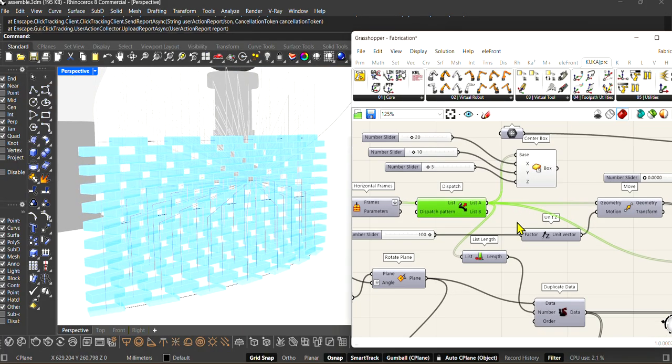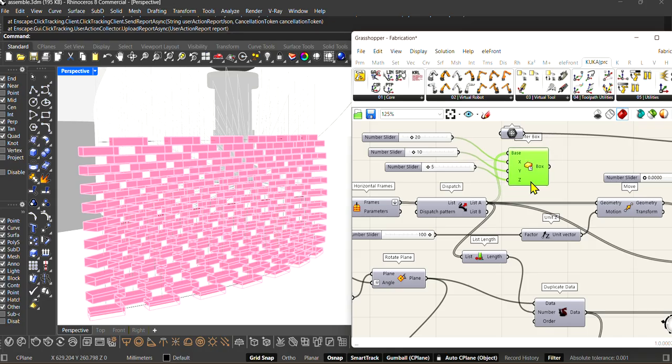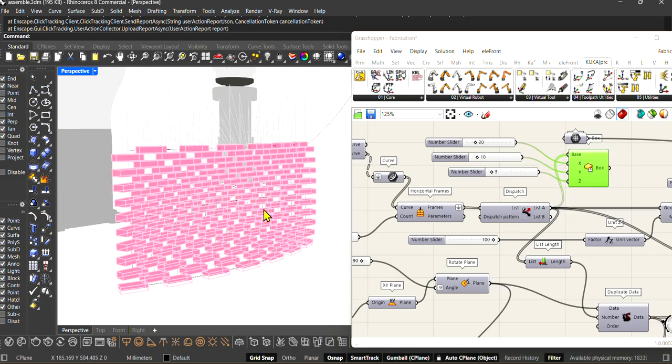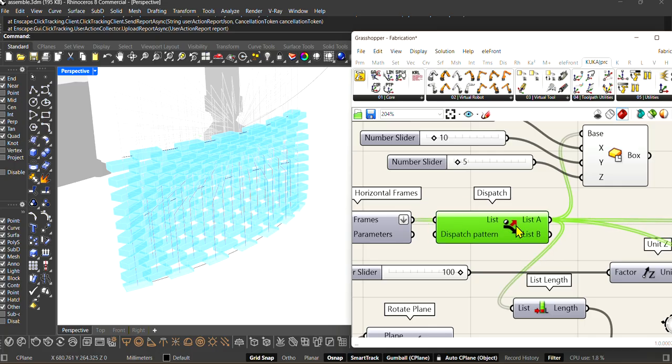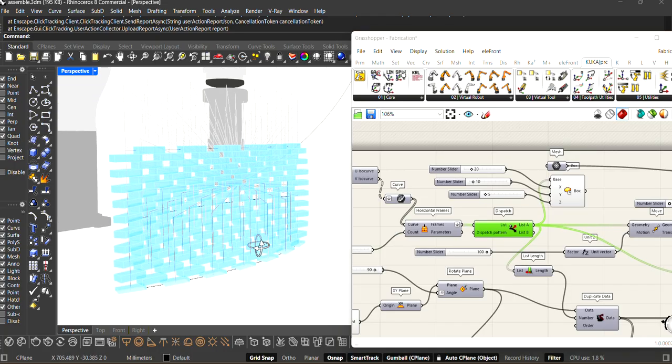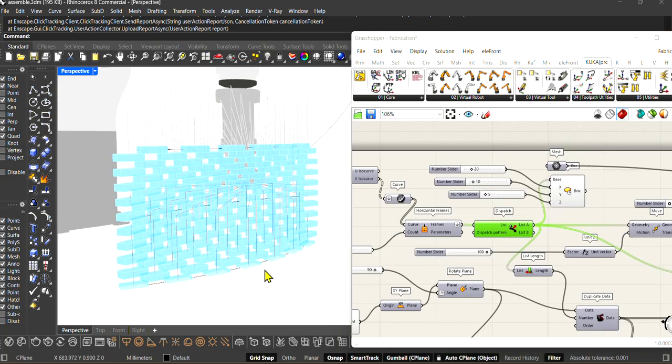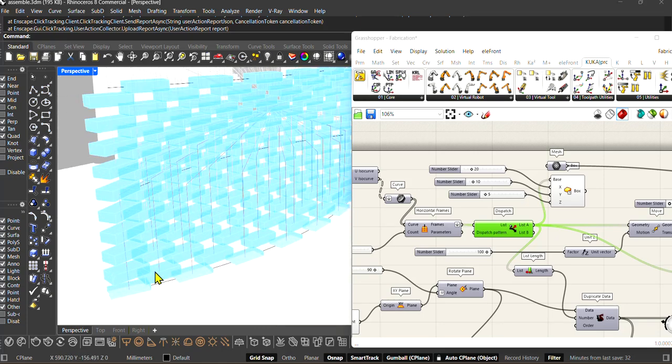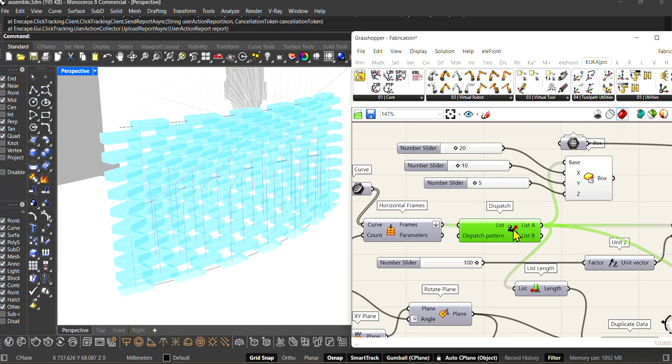So then here you can see I use the box to put the boxes on frames, but I didn't use all the frames because I needed to make this a style and to have some free spaces between them.